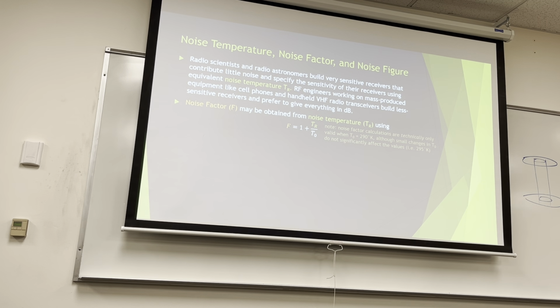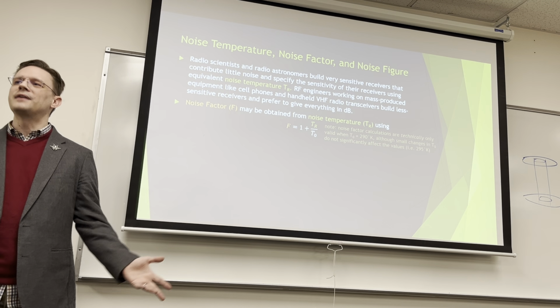So a noise factor can be obtained from noise temperature with this equation. Noise factor calculations are technically only valid when the temperature is 290K and we've been using 295. And mostly that's because my wife's from Phoenix and room temperature at our house is 295 Kelvin, as I calculated, because she's a little bird person who gets cold if it drops below 70. But room temperature scientifically is considered 290K.